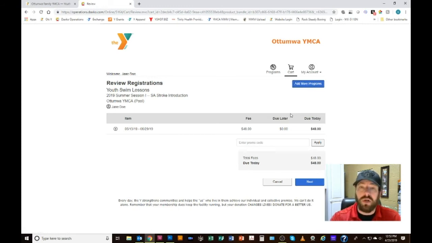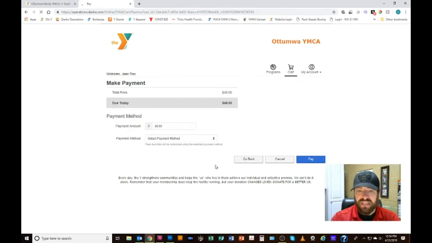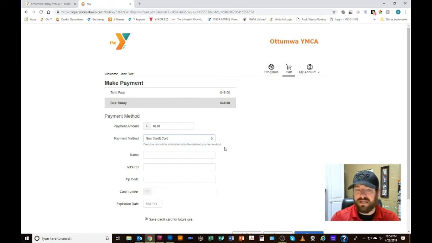But this is the only one that we're going to be doing for today at this time, so go ahead and click Next. And that brings you to the payment page here. And obviously it's going to make you make a payment of a minimum of the amount that is due at that standard, but we have this little button right here. So you're going to click the select payment method, and either you can do a new credit card or a new bank draft. If it's online, generally speaking, it's going to be a new credit card, but you can do a new bank draft account online as well. No problem at all. If you have a blank check at home, you can create that as well.